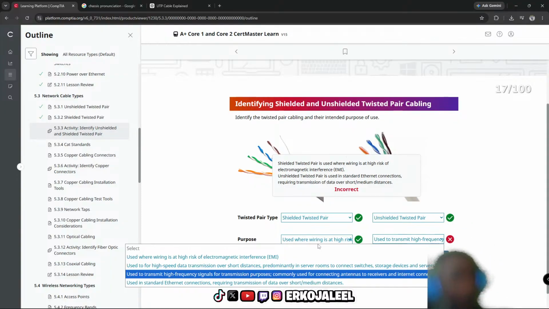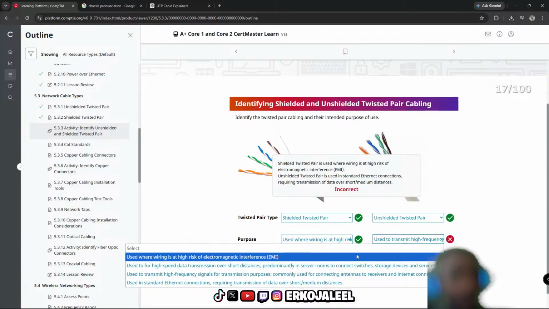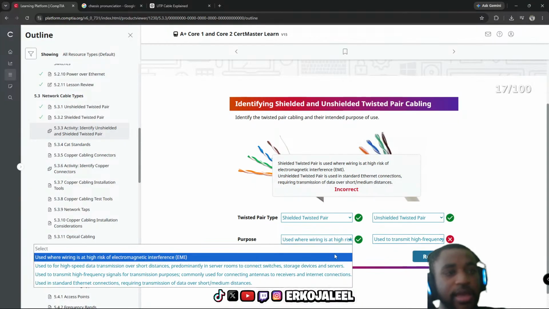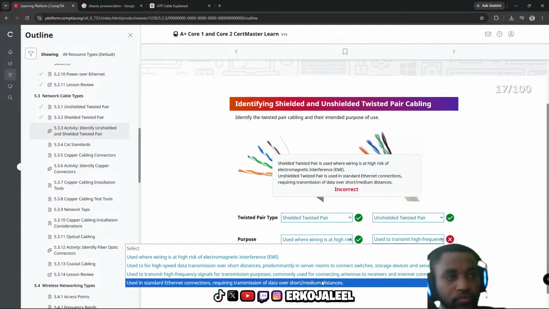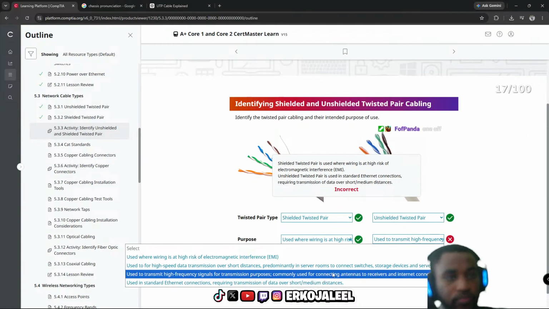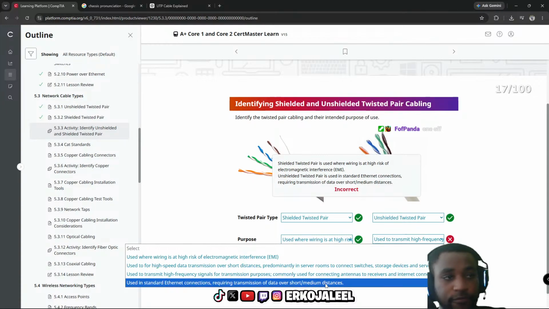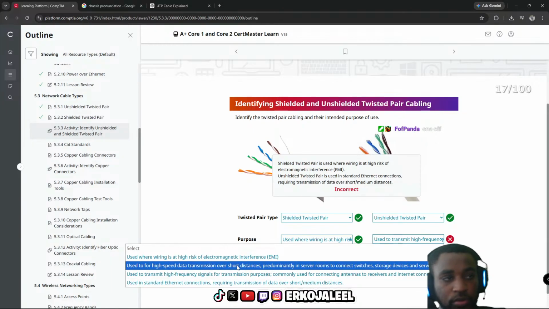Hey, Panda, hold on. Used where wiring. Yeah, okay. One off, bro. This is not true.